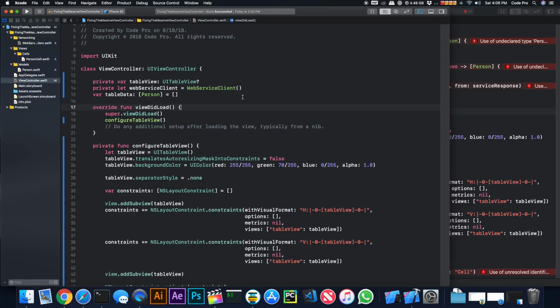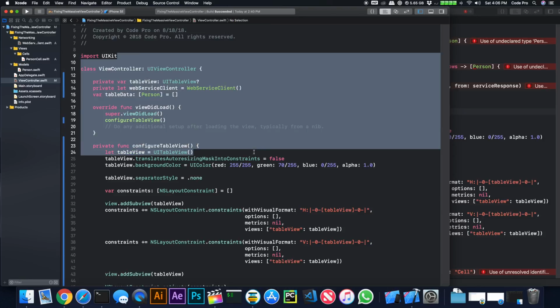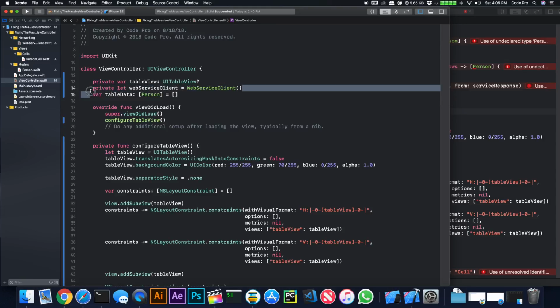So any other classes or services that you're making that might have a dependency on the web service client, it's a good practice to inject it in through a constructor via constructor injection so that dependencies can be passed around rather than holding strong references to them inside of a class such as a view controller. But I'm just trying to keep this simple because there's a lot of parts here that we're having to refactor and decompose. So let's move on now with the actual service call that gets made inside of the viewDidLoad.